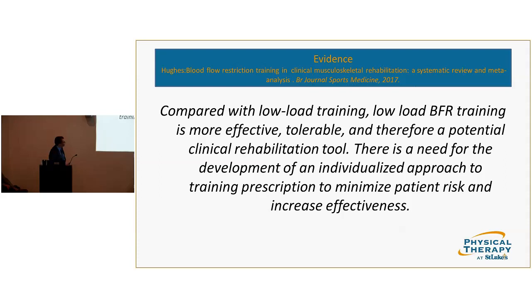It's true. And especially as this becomes more popular, I'm very surprised, just based on the level of research and its use in the athletic population, that we don't hear more about this just across the board in the rehab setting. I almost feel like we're on the cusp of an explosion of this. So that's going to mean more and more products on the market for this.